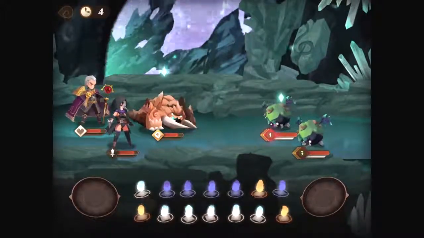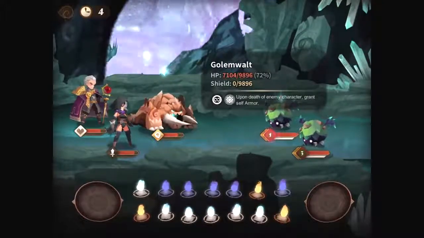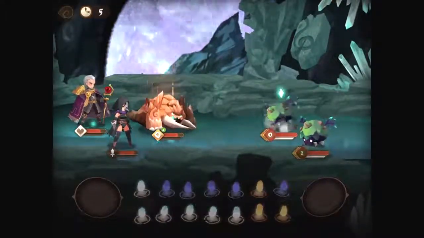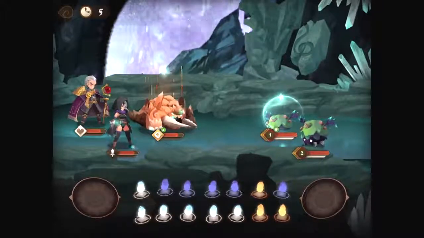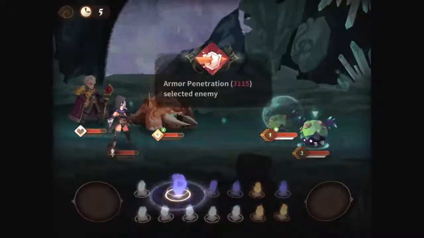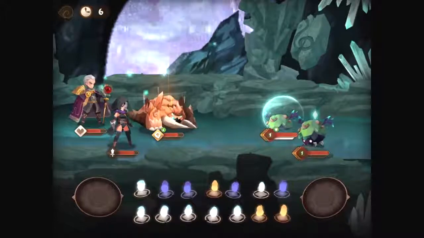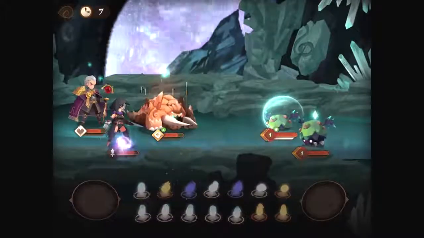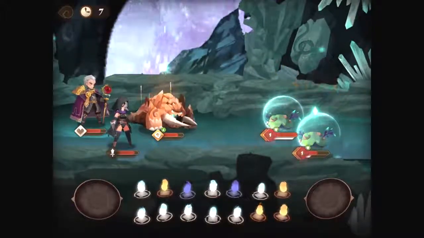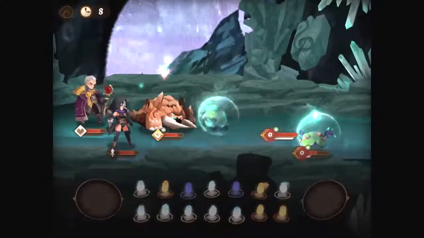Okay. So, I think this means we can't attack them unless we give Golem Walt taunt. So what we're gonna do is this. Alright. Maybe? It gave itself damage reduction, so we're gonna try to hurt it before it does more. There we go. Alright. You know what? I bet a second one will take it out before it activates. Nope, I'm wrong. Okay then. Well, I tried. I'll give him taunt again.